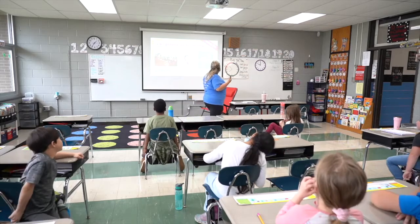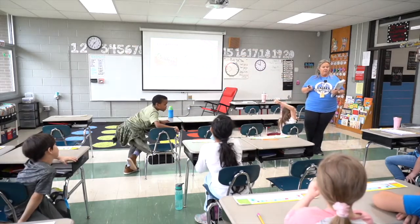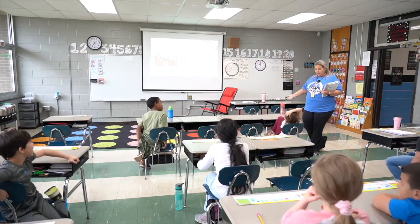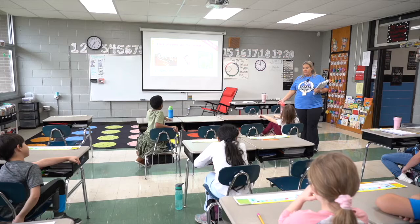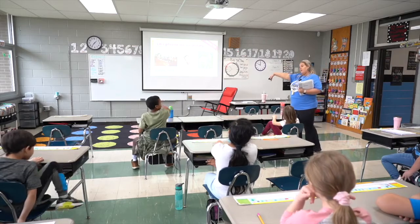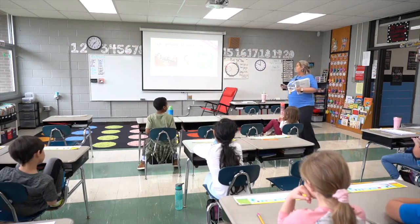What's a bridge? Emmy? It's a thing you travel on to get across water or something high off the. Yeah, it's something you travel on. Can you walk across it? Yes. Can you drive across it? Yes. Some of them, right? And Emmy told us it's when things are up higher, like if you cross over one road going to another road, or it's over the top of water, because obviously we can't drive our car across the water.